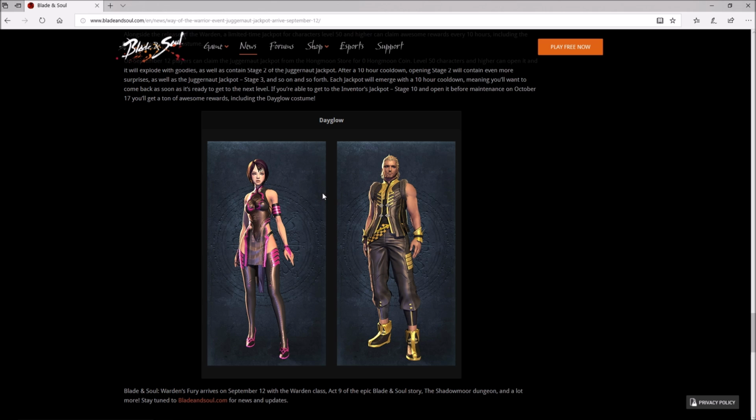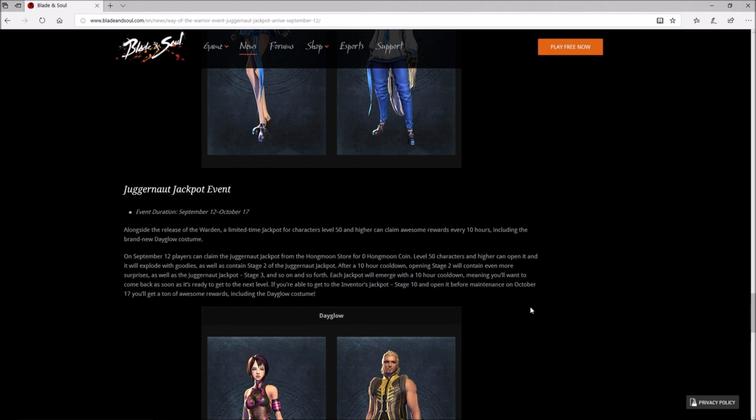But you get this costume guaranteed at stage 10, so that's always cool, a free costume. And then I think at stage 10, you can get, like, maybe a chance for a Sacred Vial. I think even one of the jackpots had a chance for a Premium Transformation Stone at stage 10. So, you know, maybe if you're really lucky, you can get that. But each stage, it takes 10 hours to open up the next one. So you open up stage 1. Then you have a 10-hour cooldown. You open up stage 2, 10-hour cooldown, and so on until stage 10.